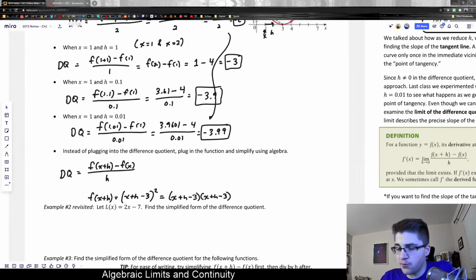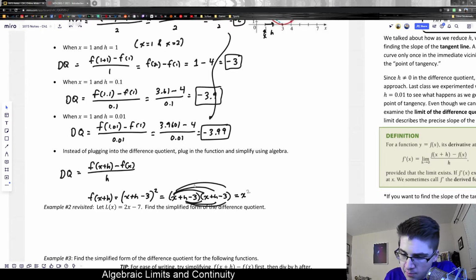But basically, I needed to FOIL all of this out to figure out f of x plus h. Now, since I have 3 terms times 3 terms, I'm actually going to get a product of 9 total things, but let's just start distributing. So I would get x squared plus xh minus 3x from the first FOIL. Then I would get hx, or I'll write it in the same way, xh. Then I would have h times h, which is plus h squared. And then I would have h times negative 3.